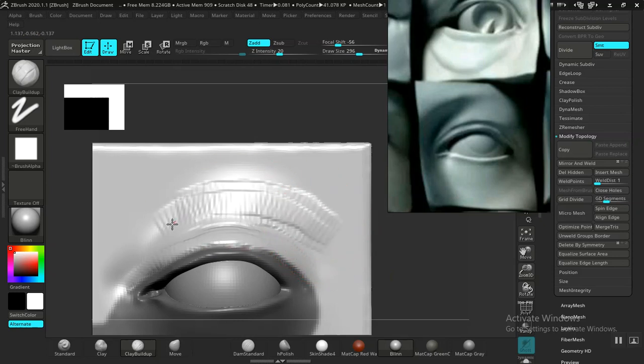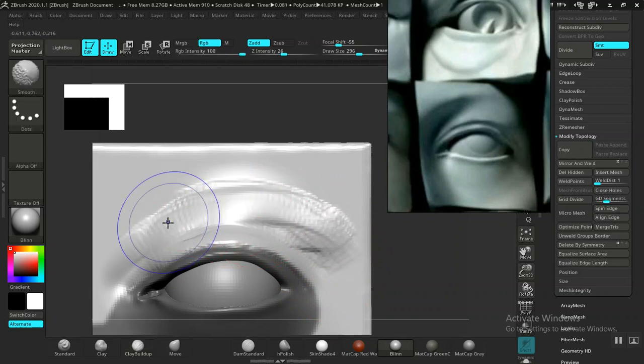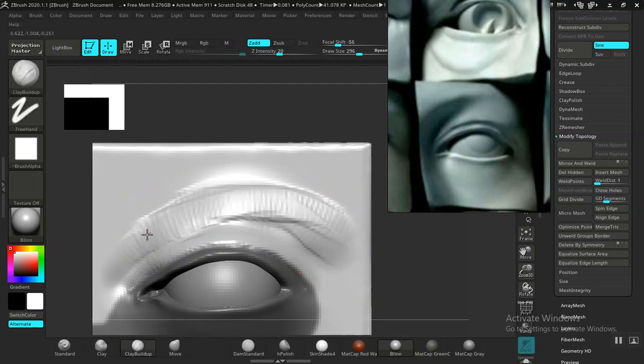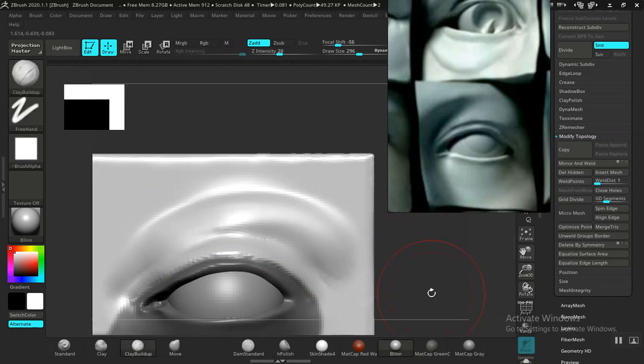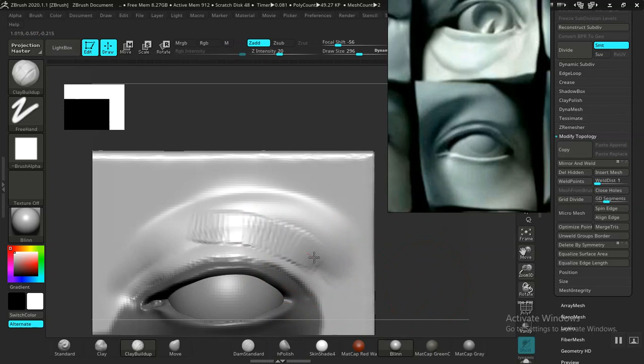Just going to have a sharper transition around there. You have something around here also. And just blow this. I'm trying to recreate something close enough to what we have in the reference image.